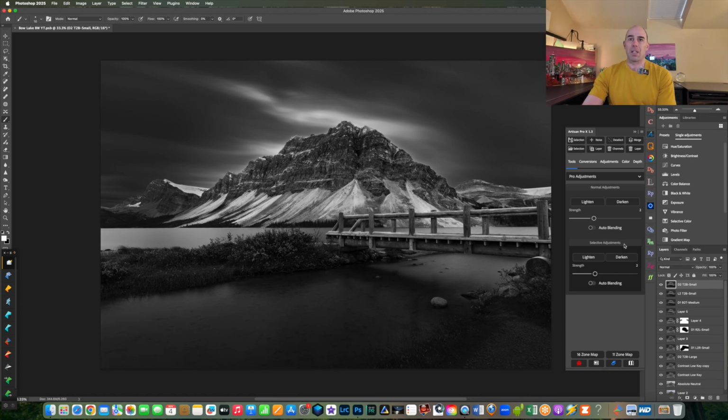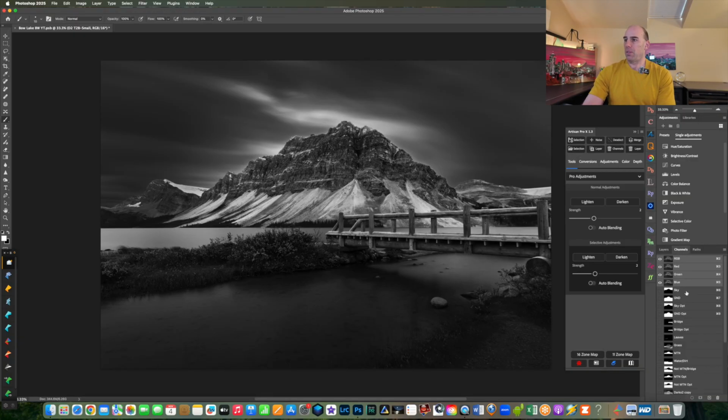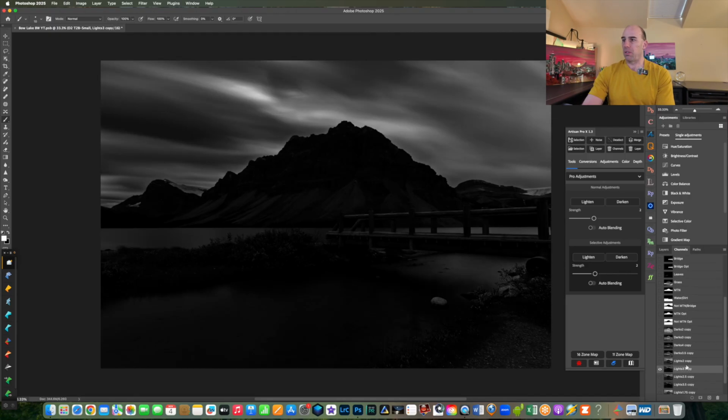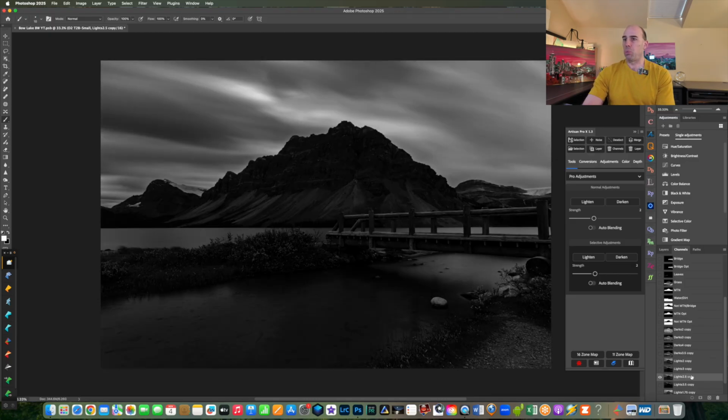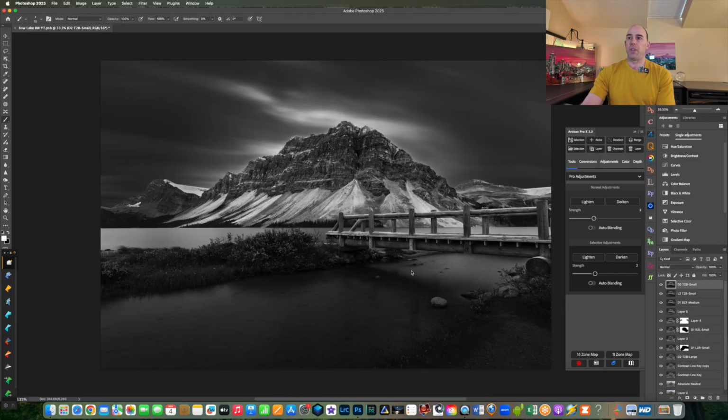And then, God, that's almost, I think I kind of want to brighten the lake just a little bit more. So what was my luminosity mask on that? Was it lights 2, lights 3? Where are we here? Lights 3. Nope, not lights 3. Lights 2, lights 2.5. Yeah, lights 2.5. And then actually we could use it and kind of brighten up all of this as well. So let's deselect, let's merge these down.